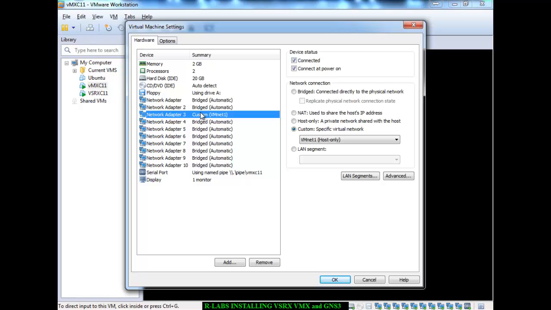VMnet 1 is nothing but a separate network, and you can imagine that it will be a sort of virtual switch, wherein if you are pulling all devices to VMnet 1, all devices will be connected virtually on a VMnet 1 sort of switch.